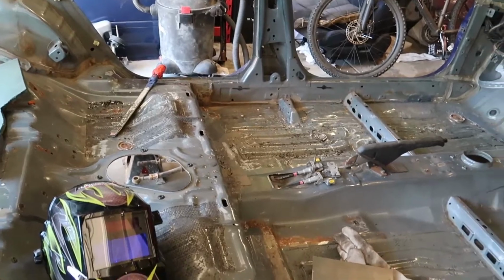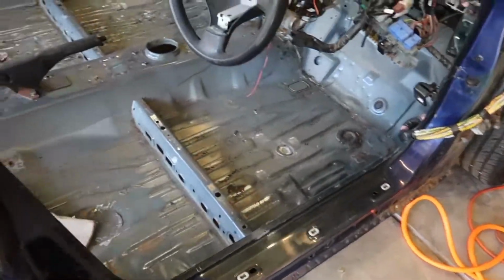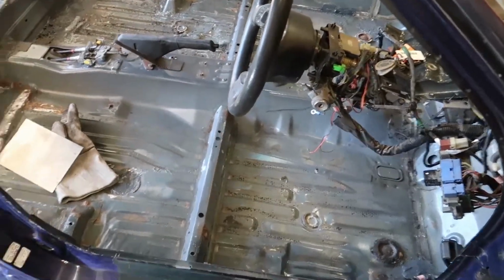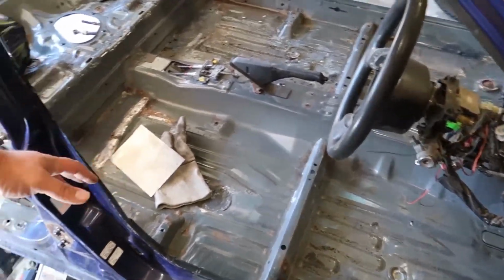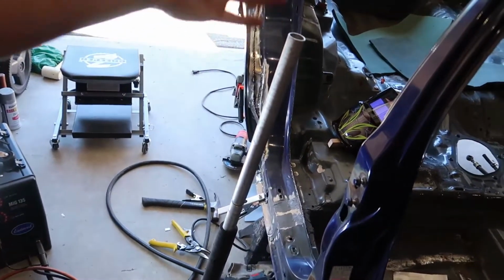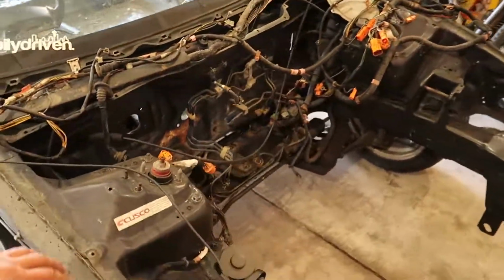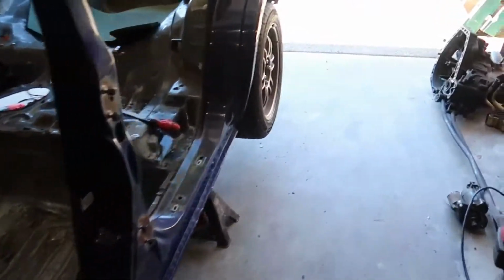Besides that, scraping all the black tar out, about to start hand scuffing everything in here to get it ready for paint. Once this is done, oh, there is a spot over there. But once that is done, it is time to paint. And that's the part I've been excited about for a while now.